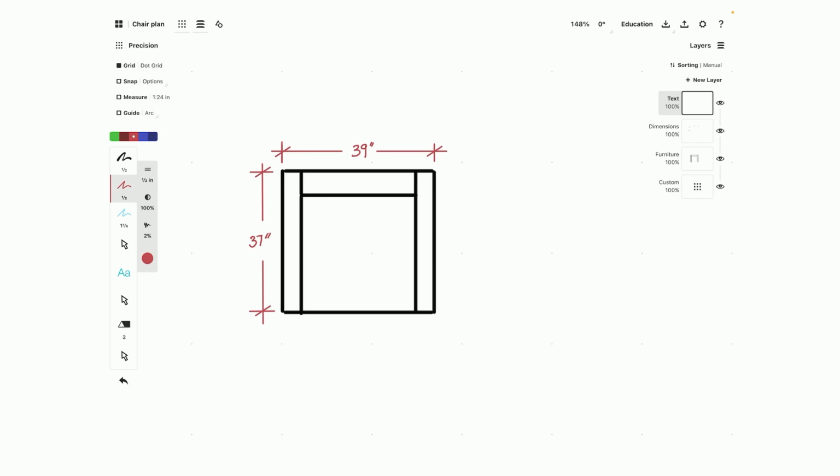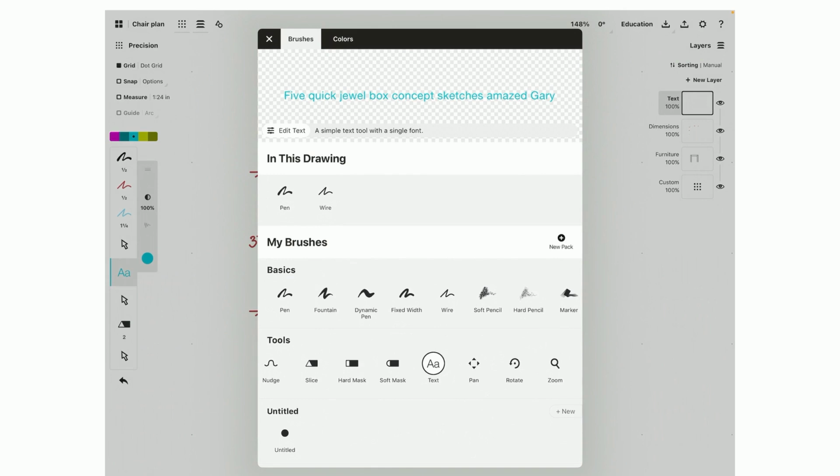I'm going to tap on my A for my tool bar. Again, if you don't have your A text in, you can double tap on any of the tools that you have in your wheel or on your bar and go to your tools or your brushes if it was a brush needed and choose to have that in your options.